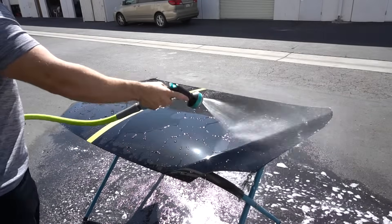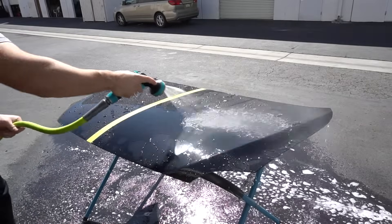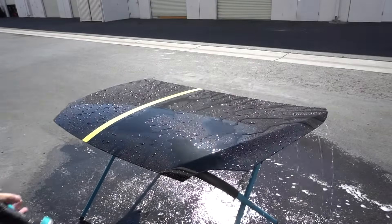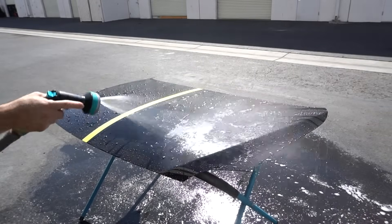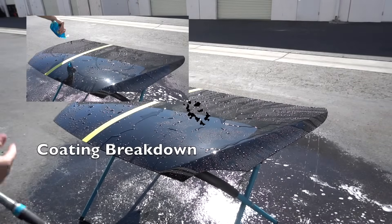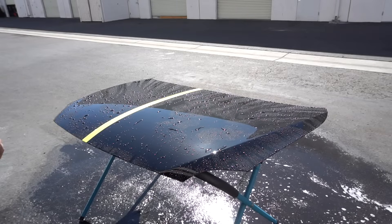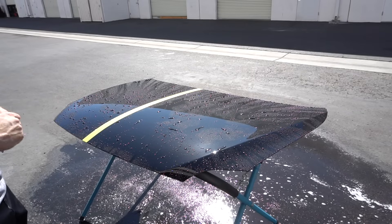We're starting to see a little bit of a beat-down here with the CSL. So there you have it — just wanted to do some quick testing, show you some side-by-side results. We did application on both sides, did our water spot testing, a little bit of chemical resistance testing with our Dawn soap. The reason we like using Dawn soap is it's a good baseline — it's something anyone could buy anywhere, it's reliable and consistent, the formulation doesn't change much between batches, and it's also the same soap we use in our internal El Camino scrub testing, so it's something we baseline throughout.